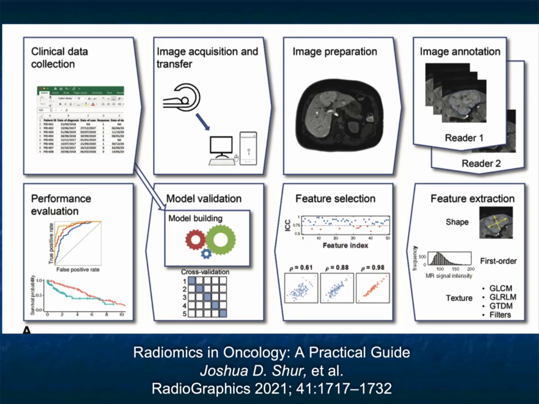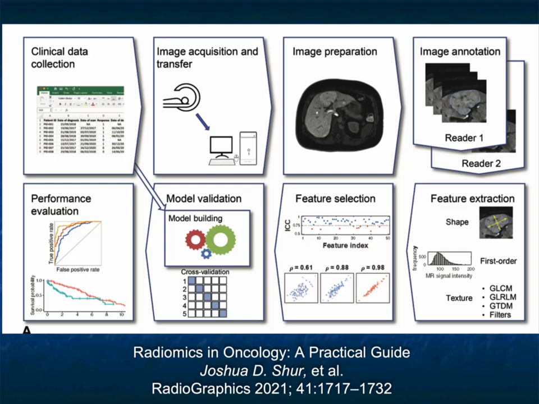In this article by Schur, making the point, you select the images you want to look at, you pull out the pancreas, so you need to segment out the pancreas, and then you look at features. You can talk about 500 to 50,000 features, but then you look for the 50 or fewer features, usually under 10 at the end of the day, that are critical, that will help you determine the specific question you're asking. You then build a model, and then you have to validate and look at performance.